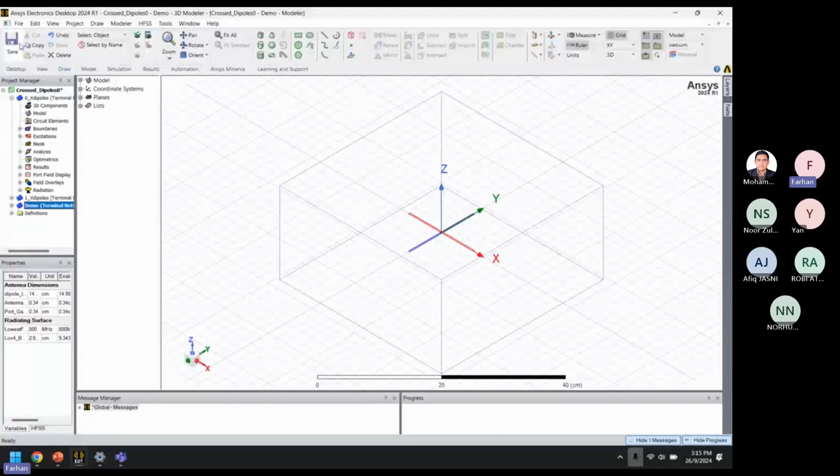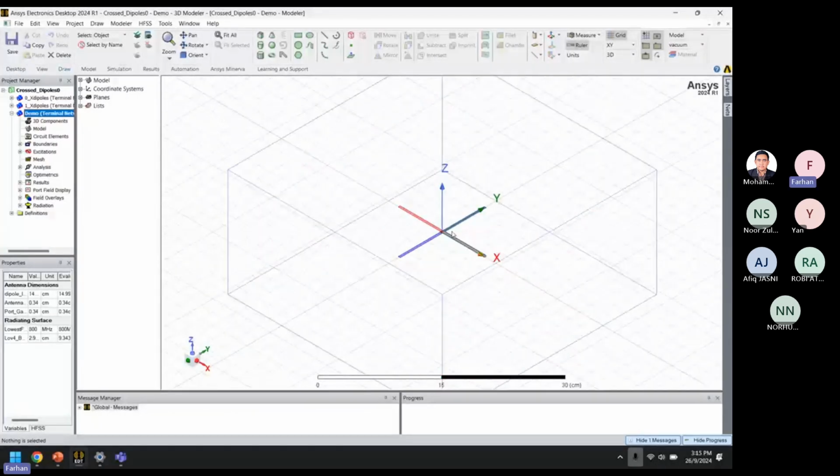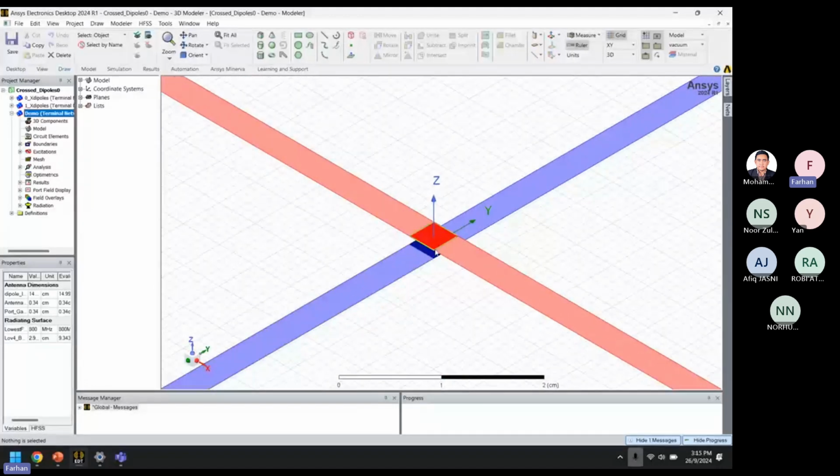And save this. Okay, so when we make a change on this design, it will not change the initial design. Now first we want to verify the parameters of this antenna.